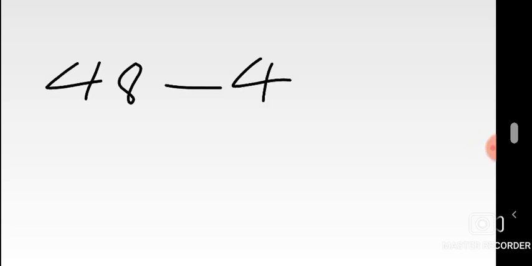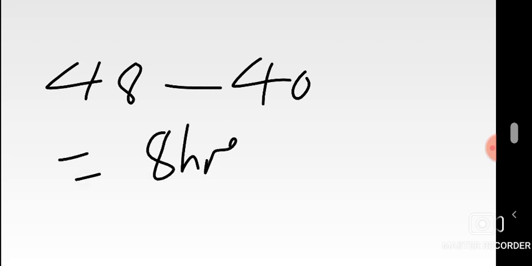So 48, right? 48 is what you actually worked, minus the basic working week, 40. You get the overtime in terms of hours, 8 hours. I hope we're together. This is the overtime hours. Usually those overtime hours are subject to a certain premium, the overtime premium, which I'm about to explain.